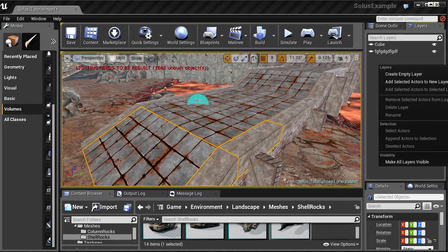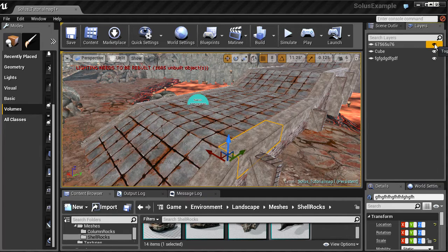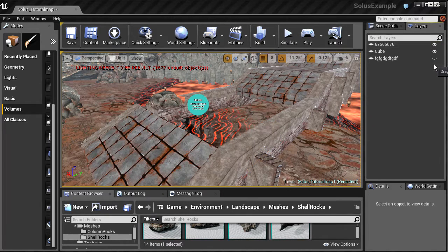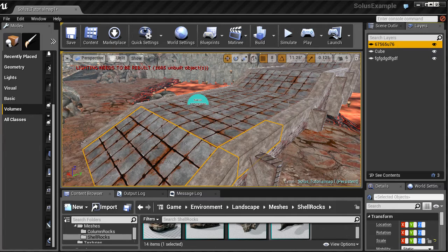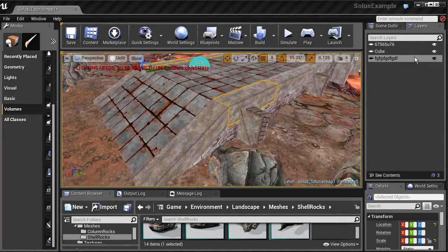So I can select this one, which is shared with this layer, and make a new layer from that. And you can see this also still works. Now it's actually in both. You can see because I have to hide both for it to work. If you double click it, you select the actors in that layer. And you can see this mesh is actually in both of them at the same time now. So again, it's not a real layering system, it's really just selection sets.